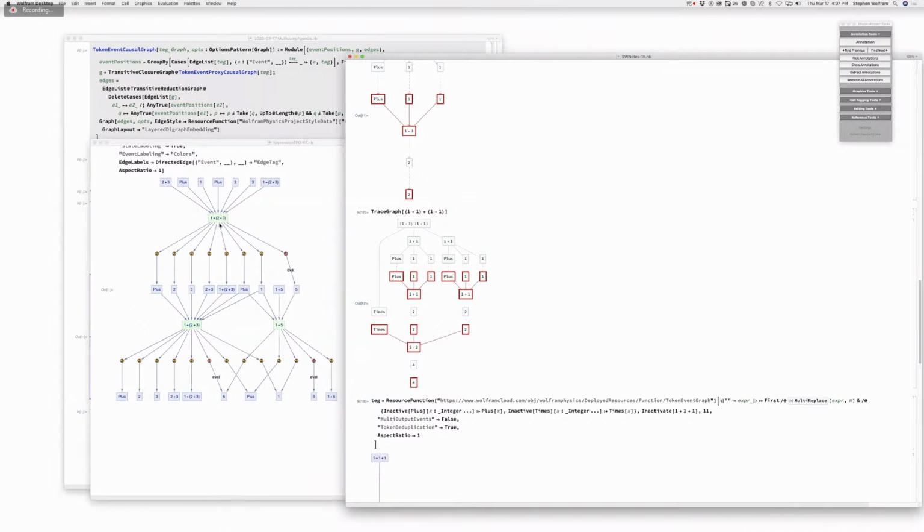Each one of these is probably a single token being evaluated. It depends on your rule, but in principle it can be more than one. Then you collect all the outputs from all your events, and you make more states, and it can be more than one. Like in this example, you can make two expressions instead.